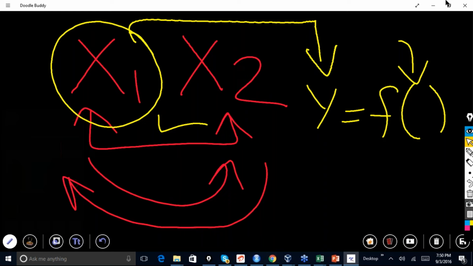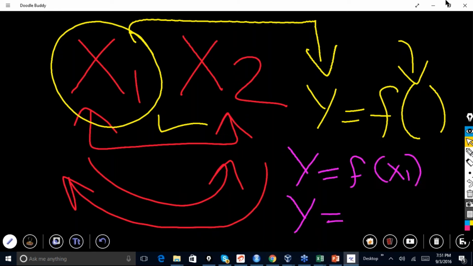What we do is build two simple linear regression models: y as a function of only x1, and y as a function of only x2, and whichever gives me a better r square value.